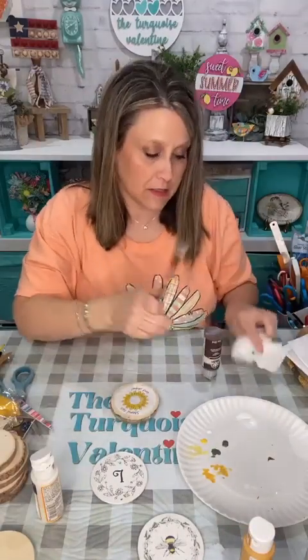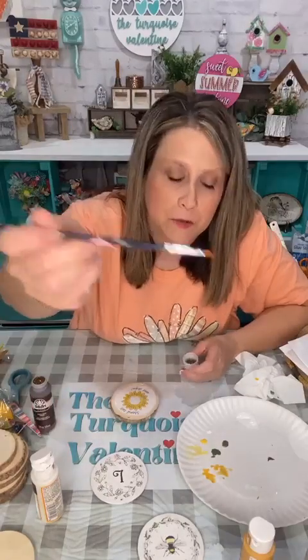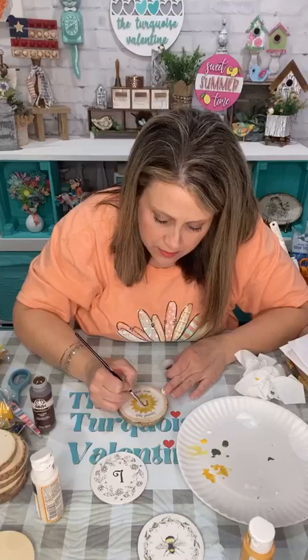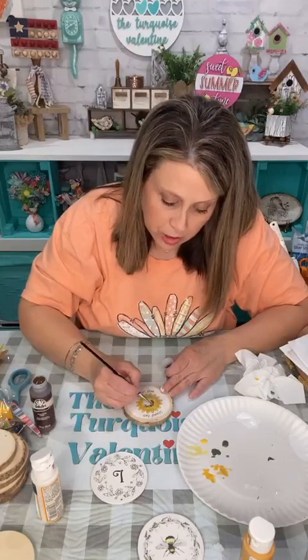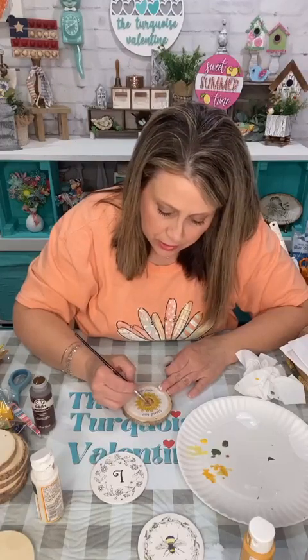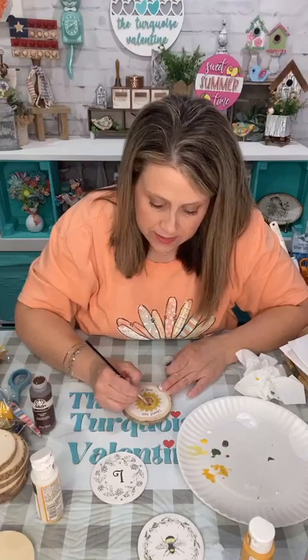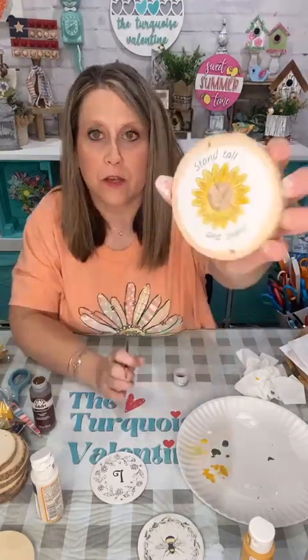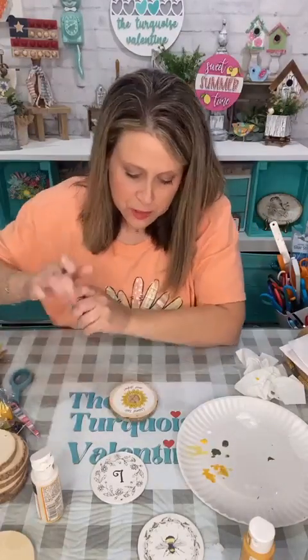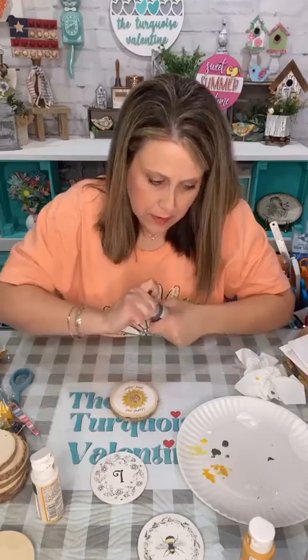Look how pretty that is — see how cute! And if you don't want to give it color, you don't have to. Now I'm going to use just real brown for the center of my little sunflower. You can do whatever color you want — you could paint this like a daisy. There's a wrinkle right across the front middle and I'm okay with that.